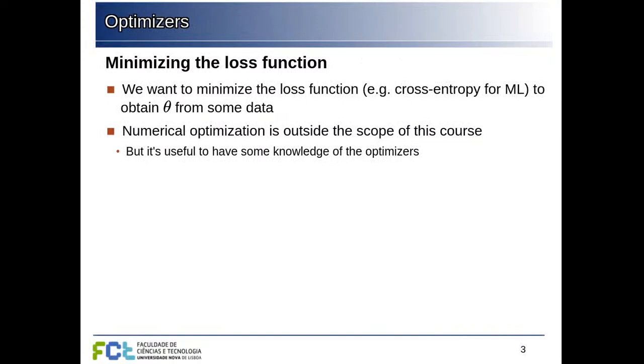A detailed look at the numerical optimization techniques that we'll be using in TensorFlow is outside the scope of this course. So I don't want to give you too detailed a look at these techniques. But we always will have this problem. We want to minimize some loss function. We are going to use the gradient information of the loss function using the automatic differentiation method that we saw previously. But then there is the question of how to apply this gradient information to change our weights. And that is the task of the optimizer, and there are different techniques for doing that.